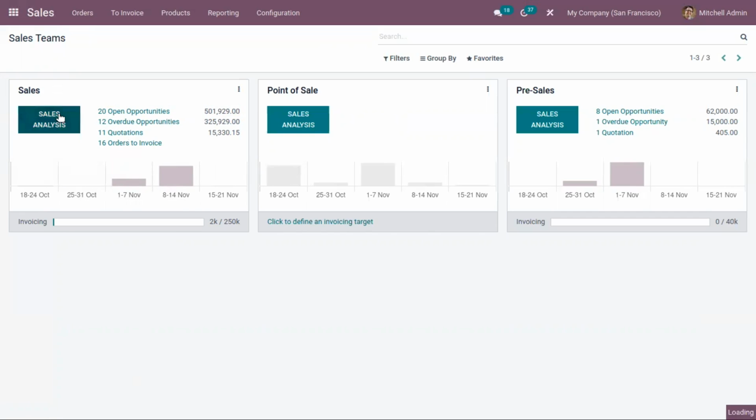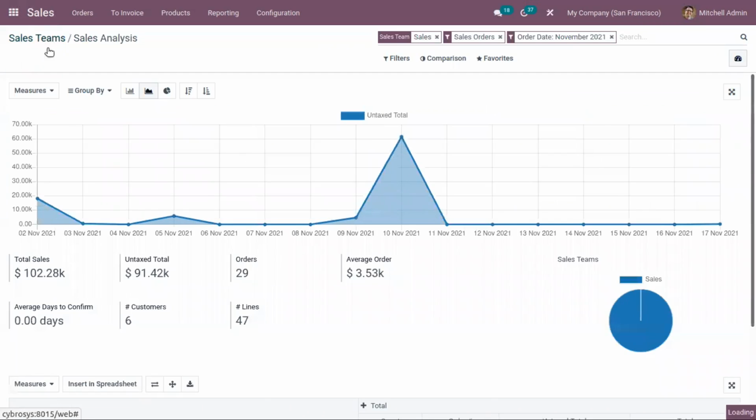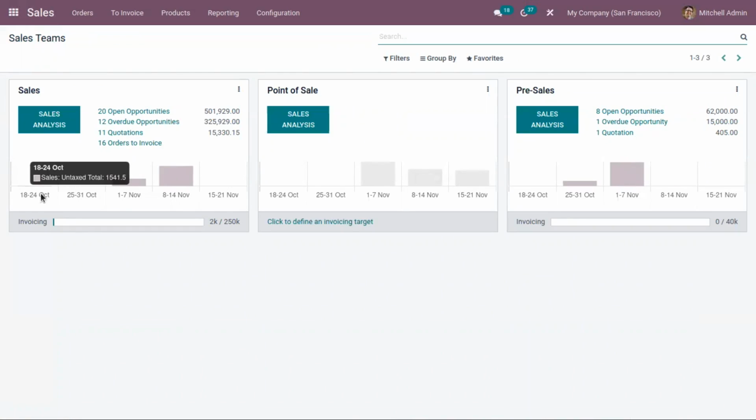Then we have an option to view the sales analysis report for each of your sales teams. Along with this, you can find a graph view of the sales. And right below that, you can find the invoicing target of your team and the total amount achieved.